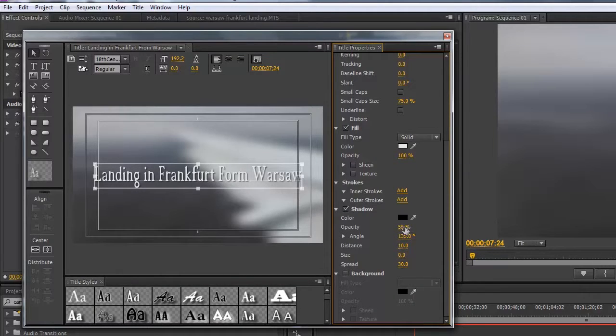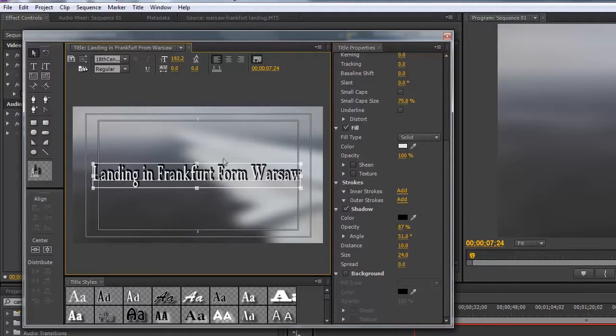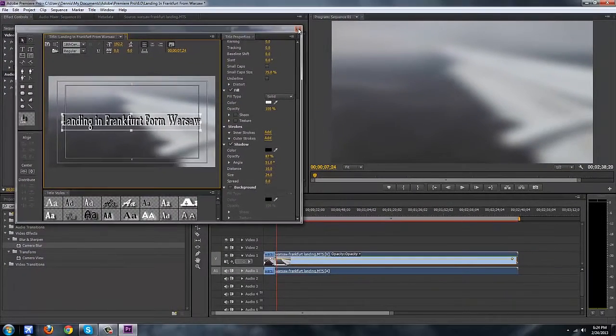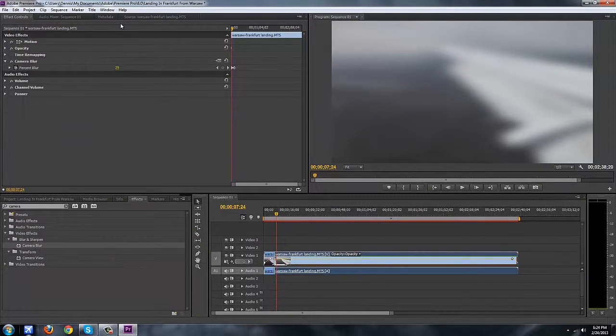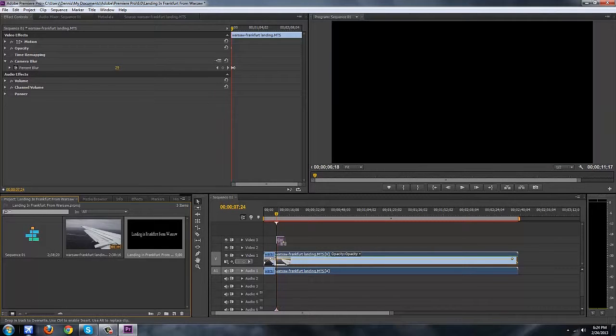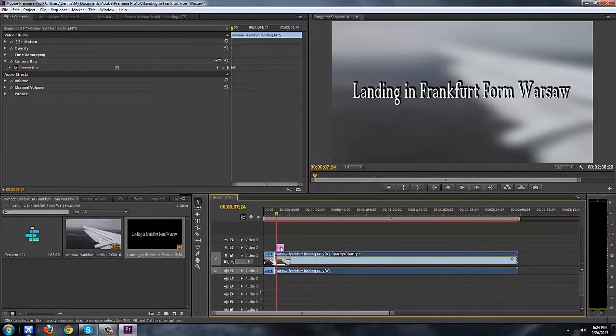Okay, so opacity, let's put this more to like that. Angle, put that down a bit. I like it this way. There. Size, we're gonna there, and then spread, we're gonna turn that down. Okay, looks pretty good for shadow. But it looks cool. So then we have it in project, and then I'm gonna add it right here when I want it to. So, and then we're gonna add keyframes in a second, but just to see.